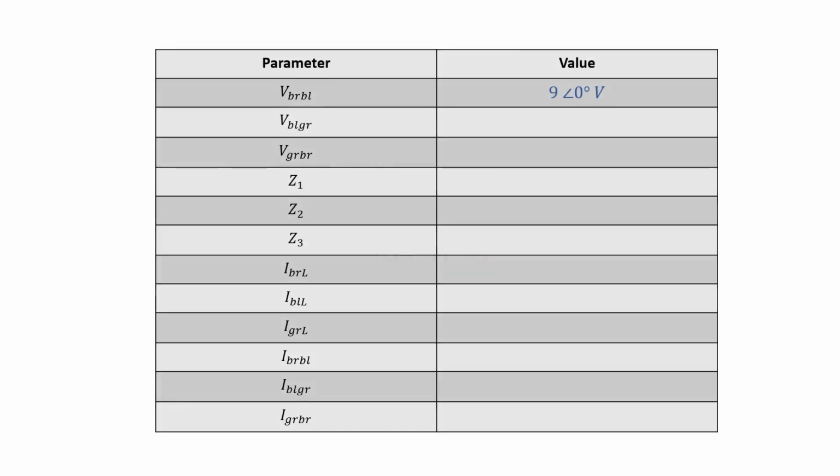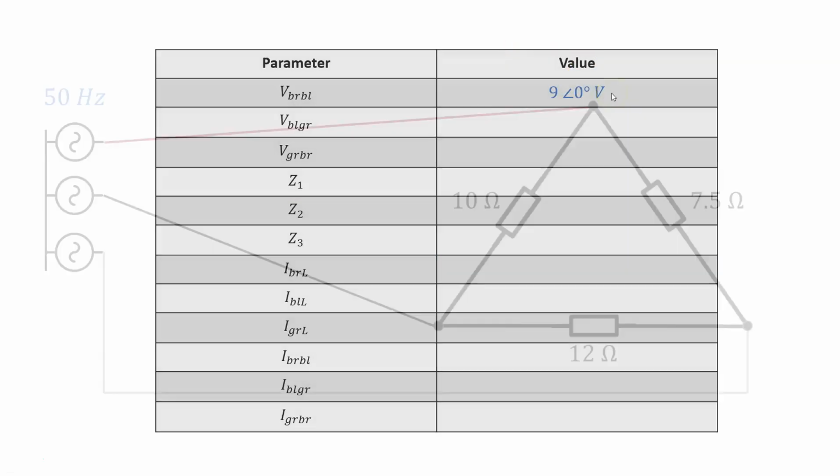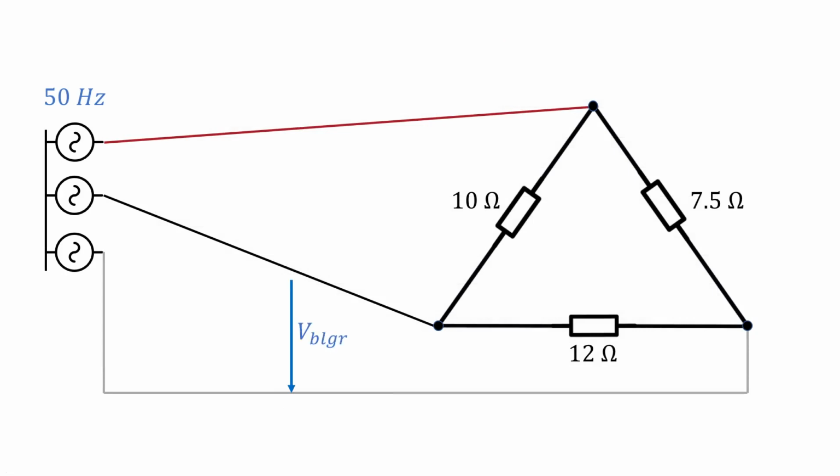So when we calculate phase 1, we can just take our line voltage, which was given as 9 volts, take that as our reference at 0 degrees. And we can just add that to our table there. So when we go for our next line voltage, we're taking the voltage difference between the grey and the black, or the black and the grey line. And the phase voltage is just exactly the same as you would expect. We've got the nodes here connected. The voltage drop across this resistor is the line voltage.